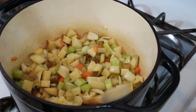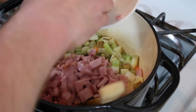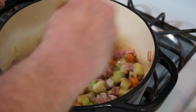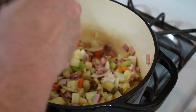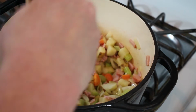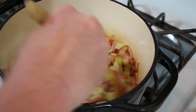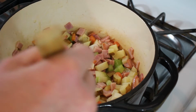Okay, the carrots and celery are starting to soften up. The onions are becoming a little translucent. I'm going to throw the ham in here now. We're just going to mix this all up. And as soon as this ham starts getting some color on it, we're going to add our liquid to it and let those potatoes cook. So I'm just going to let this go and let that ham get some color on it.